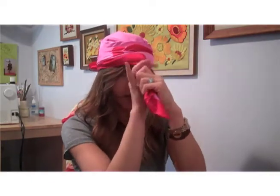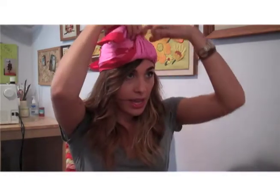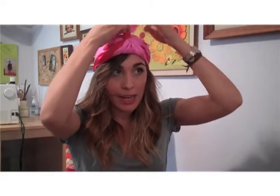It usually looks best if you can gather it to where it's just right here in the middle. And you're going to want to pull it straight back like this. And then I usually twist it a couple times so it stays all together. And then the trick is to just tuck it back into that little twist we made the first time around.